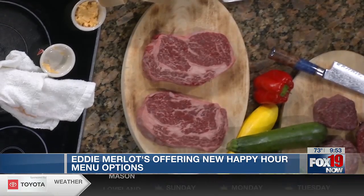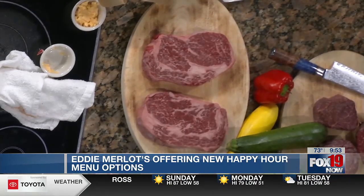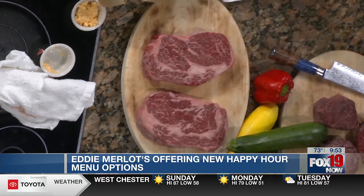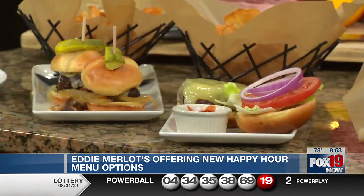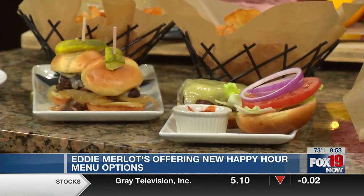When we're talking about a holiday weekend, I'm sure there are some people who aren't really looking to cook, right? Yeah, we've got a great deal for that. If you're going down to the fireworks, you can stop by and see us. You can get two of these prime cheeseburgers, two for $25 — it's a great deal. You can get fries or chips, grab a piece of carrot cake, go down to the fireworks, and let us do the cooking for you. If you're not feeling the effort to grill out, or you've been doing it all weekend already, come down and get some food.